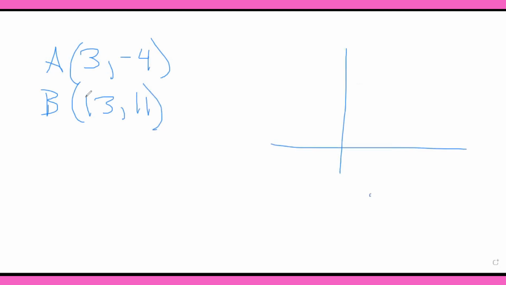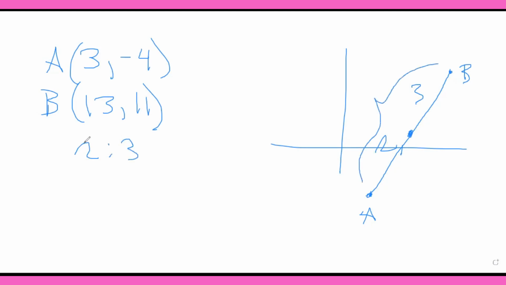So again, if we have our point A, (3, -4), and our point B was (13, 11). We don't have to draw this, but I always like to, just because I like to visualize what I'm actually doing. So if this is A, this is B, I'm looking for my point that is 2 to 3. They told me a 2 to 3 ratio. Like we said, even in the second method, we still have to figure out how many total parts. So if they give this ratio, we would add the two numbers.